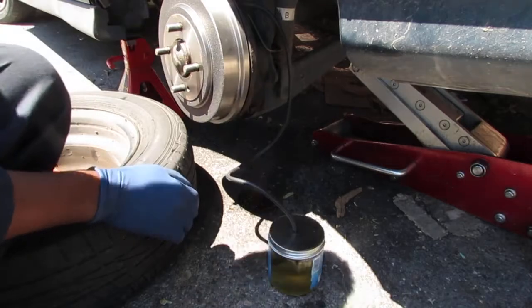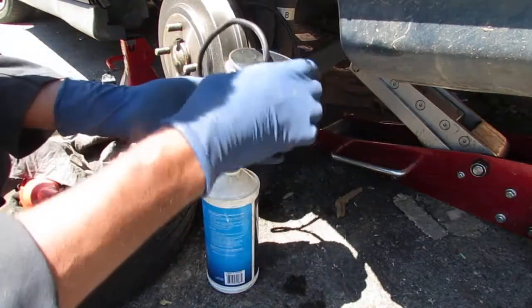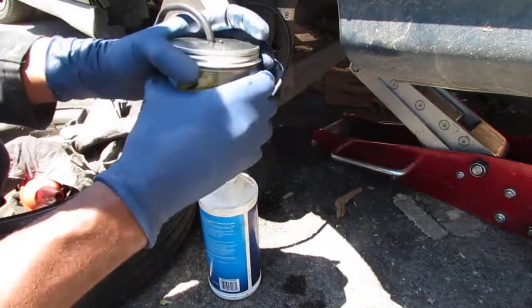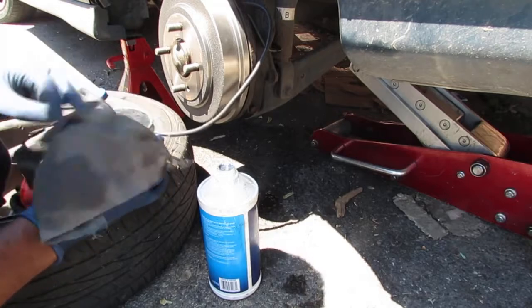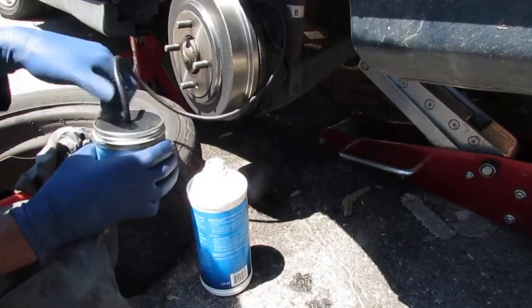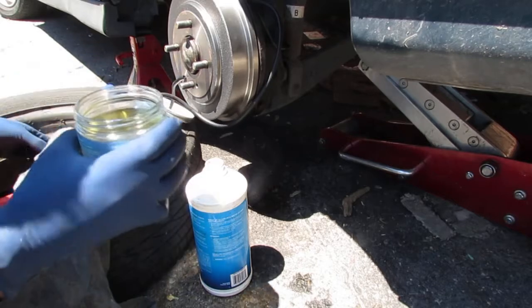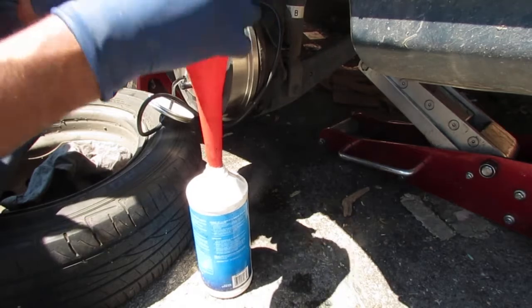And you take the fluid that's in here, and you pour it back into your container, if it's clean. I like this, this is pretty clear. It's clear enough. It's not great, but clear enough. That's going to turn me into a liar. Open the lid, and make sure no particulates get on top of that. I'm going to pour your brake fluid back into here. Leave a little bit at the bottom.